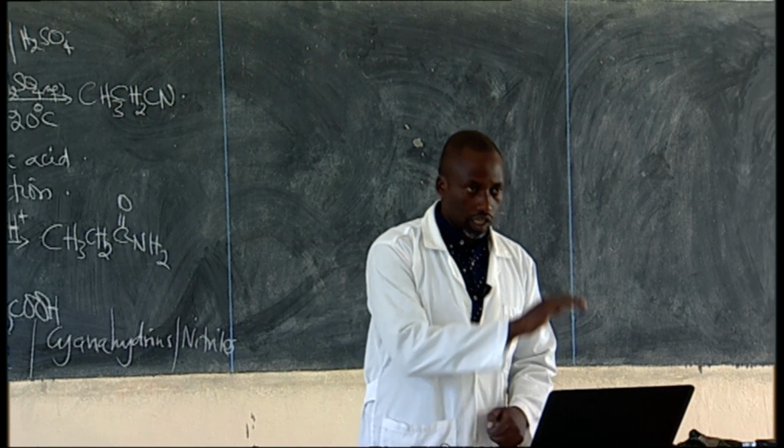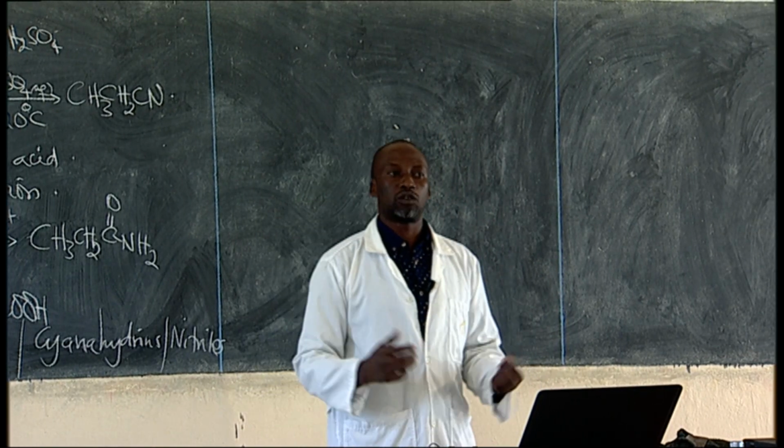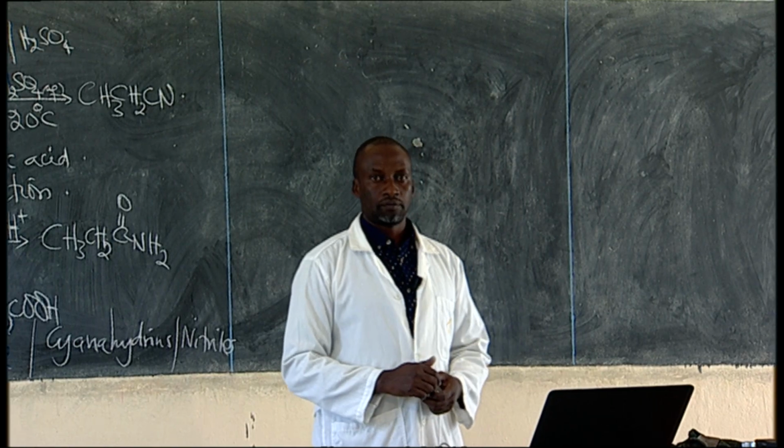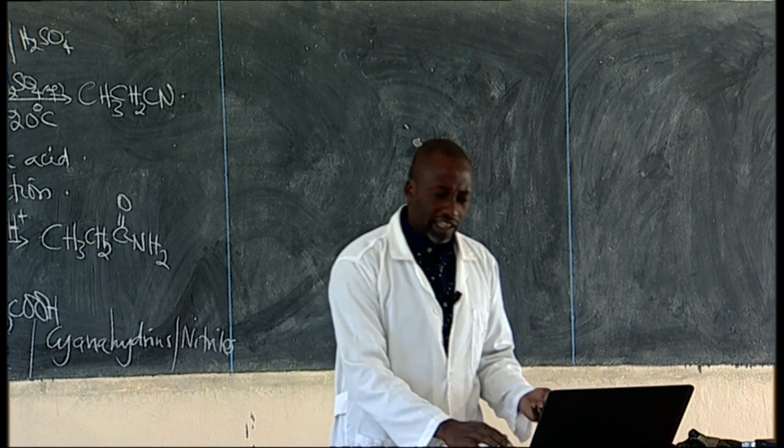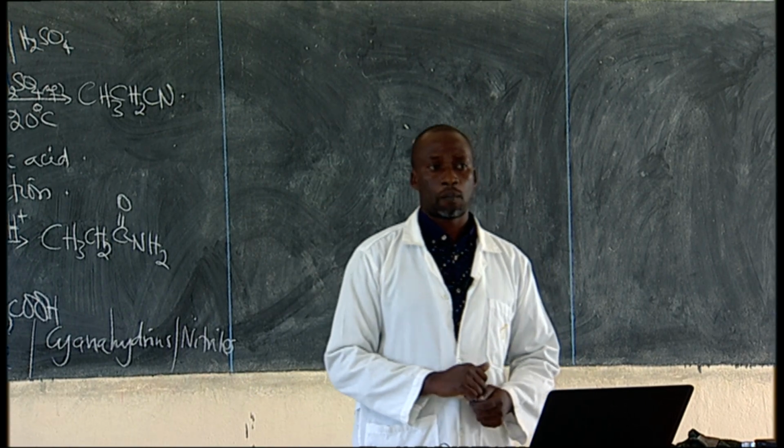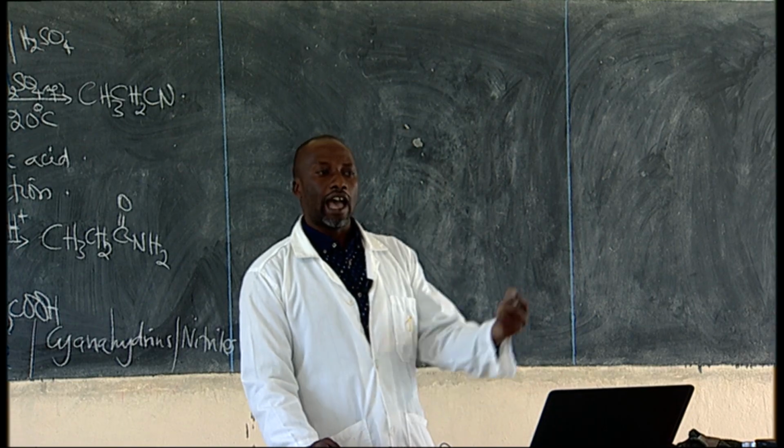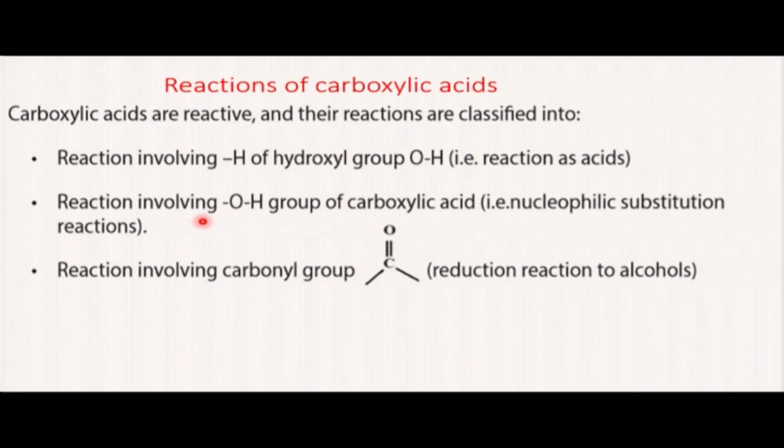So let us proceed and look at the reactions of the carboxylic acids. There are different types of reactions. The reactions are categorized into three parts. The reaction involving the hydrogen of the hydroxyl group, and the reaction involving the OH of the carboxylic group. Those ones are referred to as nucleophilic substitution reactions. This is what I'm talking about.